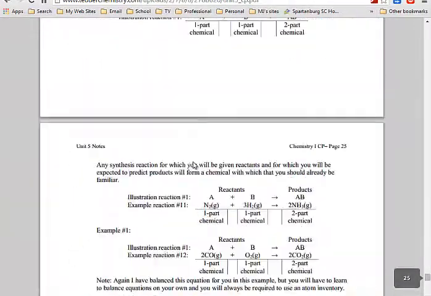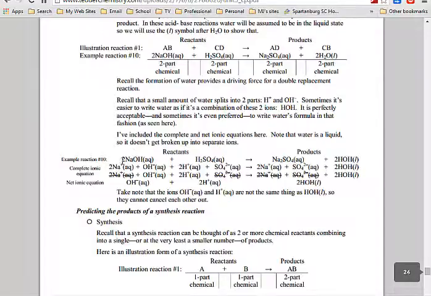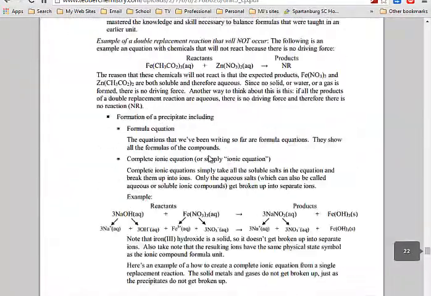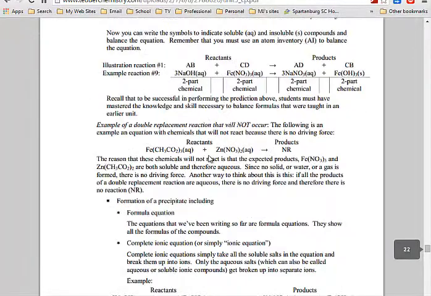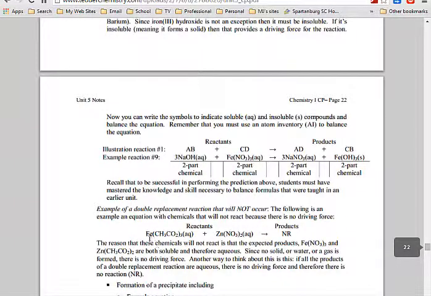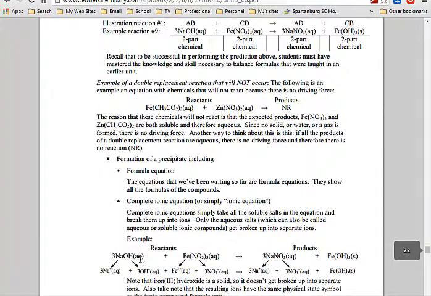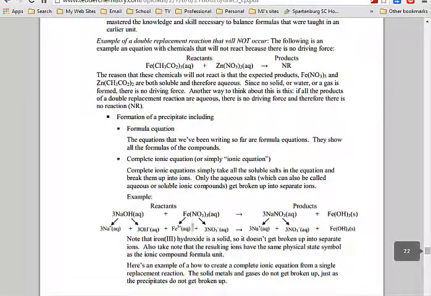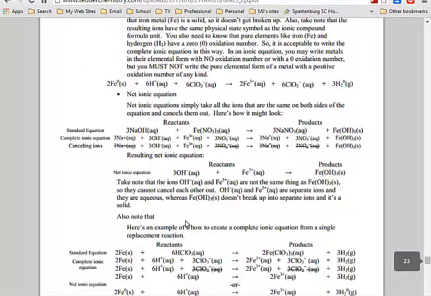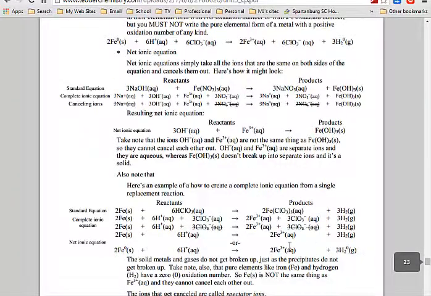But if you go to these sections and pick one of the problems, it'll walk you through these step by step. Let's go with this one right here. Here's a reaction, here's a problem. It walks you through the whole thing, how to write the complete ionic equation, all the steps you go through.